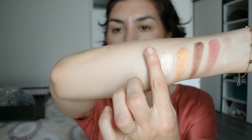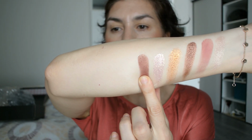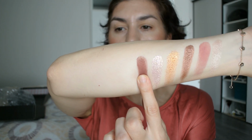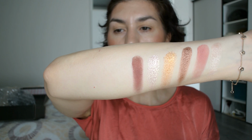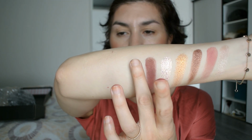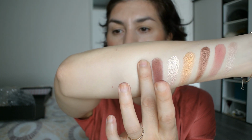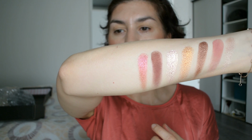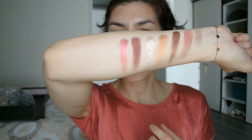Starting off with Extreme Plum Noir, which is the plummy brown in this eyeshadow palette. It is the deepest matte shade. It's not the deepest out there, but I feel like it's deep enough if you have a somewhat lighter to medium skin tone. Then we have Cosmic Bloom, which is a gorgeous coral peachy red duochrome shade.